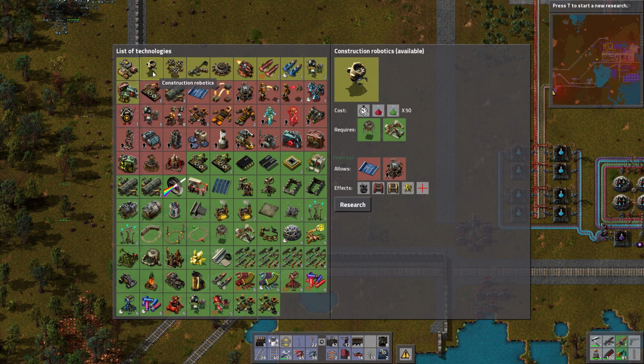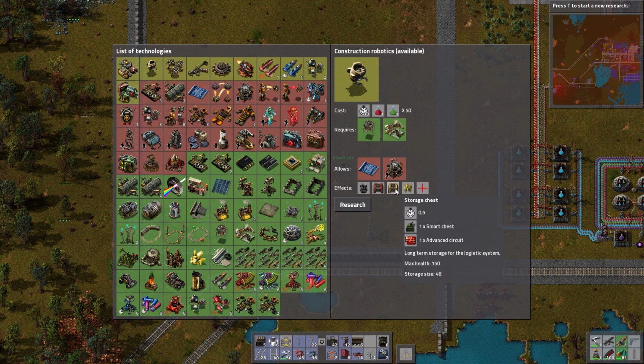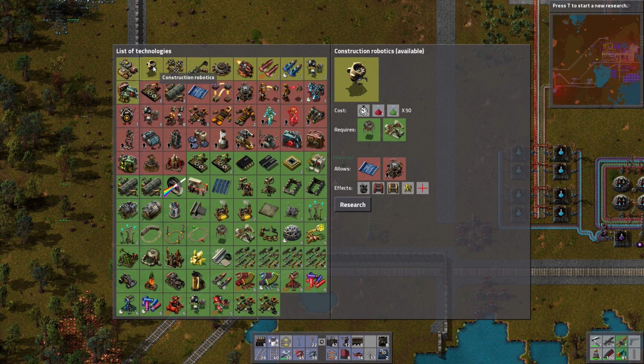The first robot we can have a look at is construction robotics. That will give us the Roboport, the construction robot. It will give us blueprints and storage chests and passive provider chests. Now, these chests work a little bit differently in that they specifically interact with robot AI and the logistics network itself. So shall we start that research, Shen? Yeah, definitely. Okay, we'll get that going.